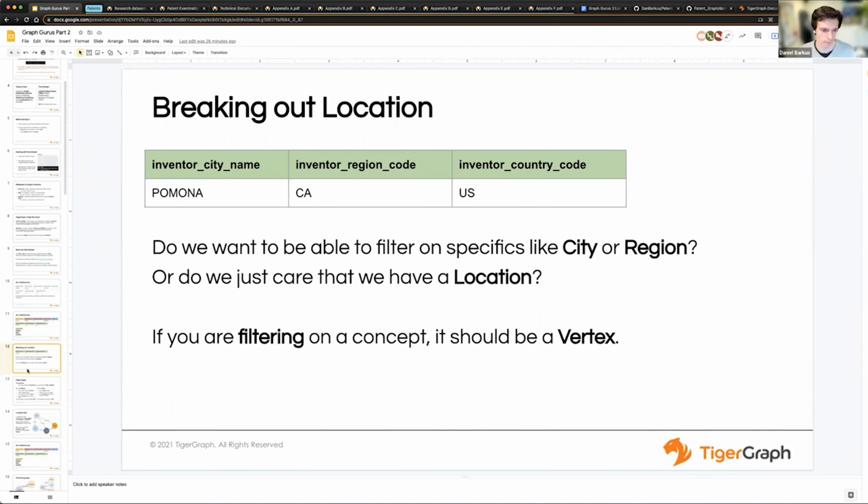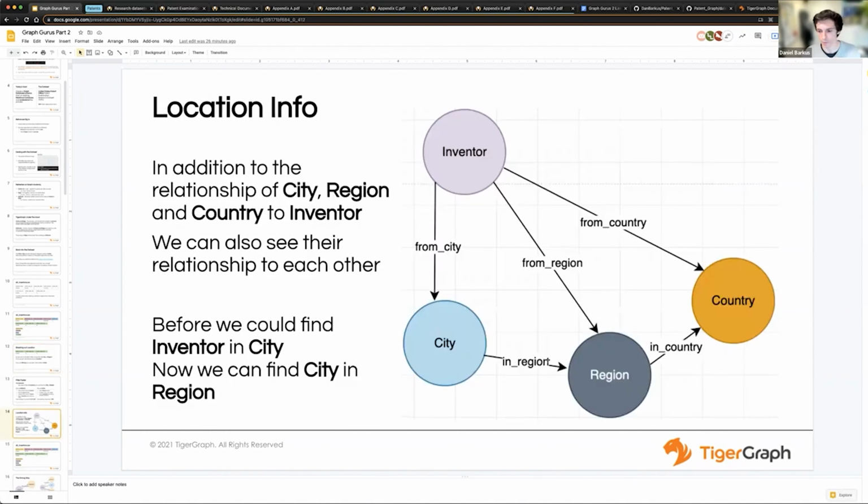So we can easily assume those edges because we now know that. So instead of just having our inventor tied to a city, tied to a region, tied to a country, we now know the city is within this region is within this country. And this is going to help us build a more dense graph and better understand our data as we go through.